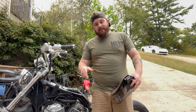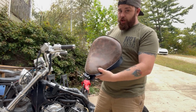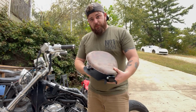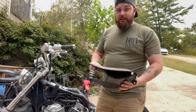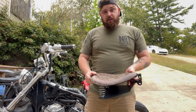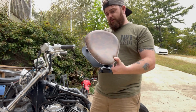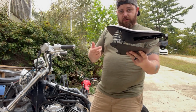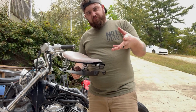Again, my name is Willie, as I just said in the beginning. This is the Shadow seat, and this is the chassis that it will be installed on. This is a 1994 VT1100, and this is an Amazon seat that I bought for about $45, but we're going to have to do some modifications. It was kind of a pain in the butt to assemble to this part, but all in all, it took me maybe 15 minutes to get it this far. I'm going to show you the rest, and we're going to talk about how we get this thing on that thing.